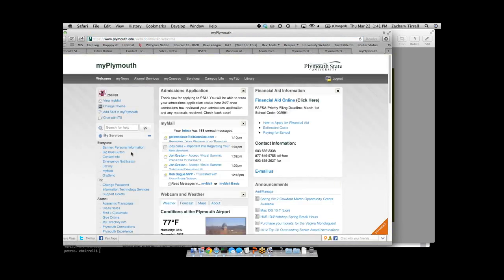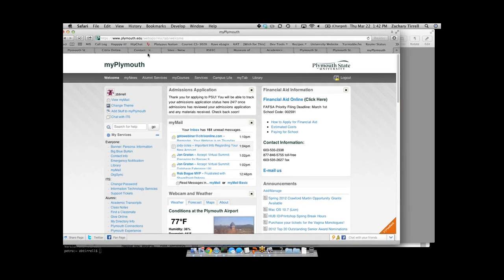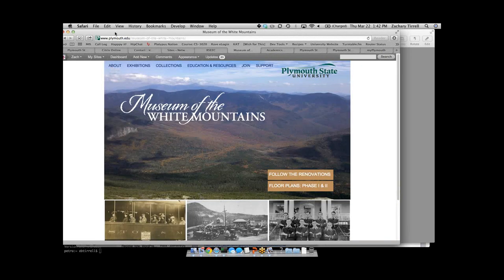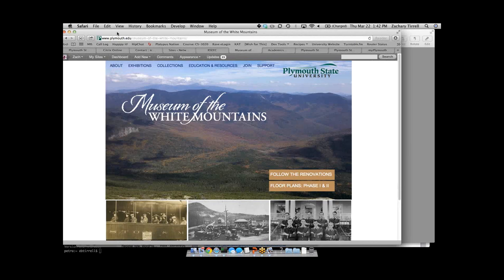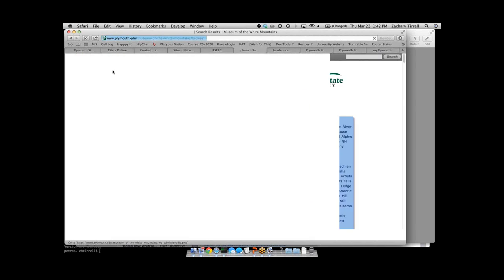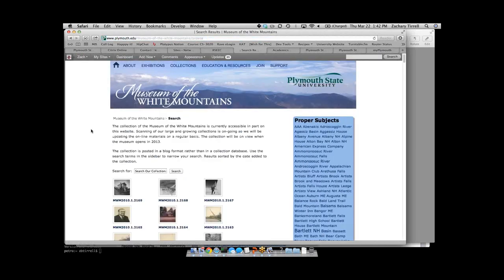Once you log in, we're into a custom PSU application, but because you're authenticated with WordPress, it helps to facilitate what I talked about earlier, where most people are logging into our portal regularly. So now, if you're out on, let's say, the Museum of the White Mountains website, which is actually using a different theme, and I chose that intentionally, you'll still see those edit links, and you still see that WordPress bar along the top because I'm logged into My Plymouth, and of course I'm going to be, in turn, logged into WordPress. It also helps when someone says, hey, I want to become an editor on a site. Well, we don't have to create a WordPress account for them. Everyone has a WordPress account, and we just grant them access to a given site.